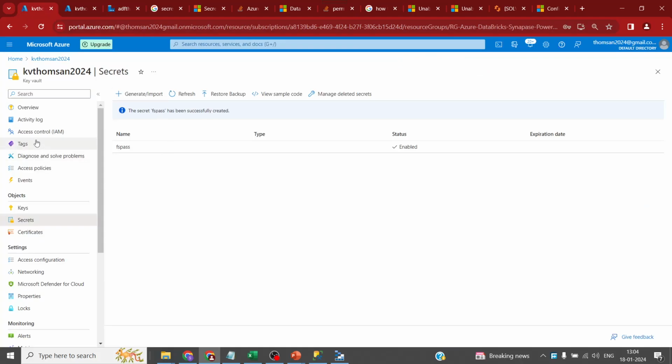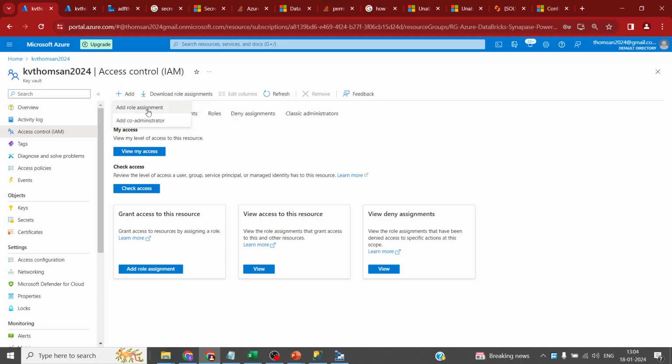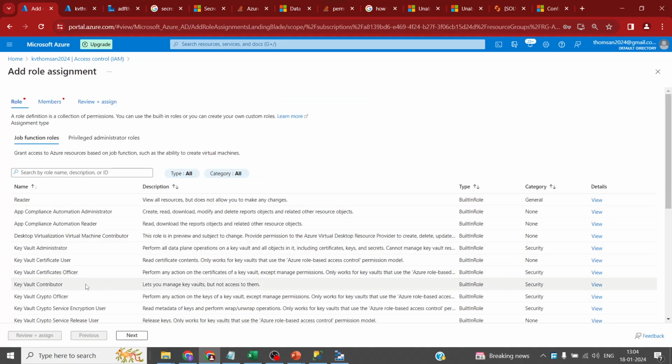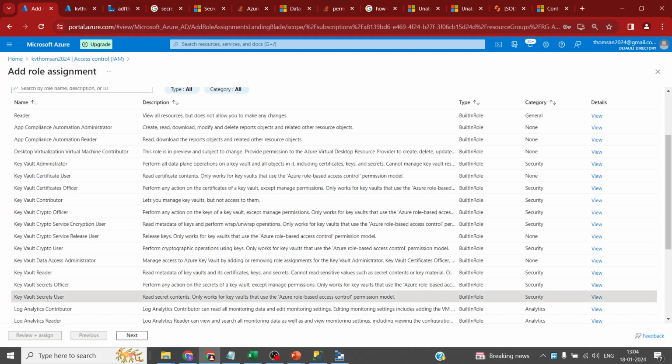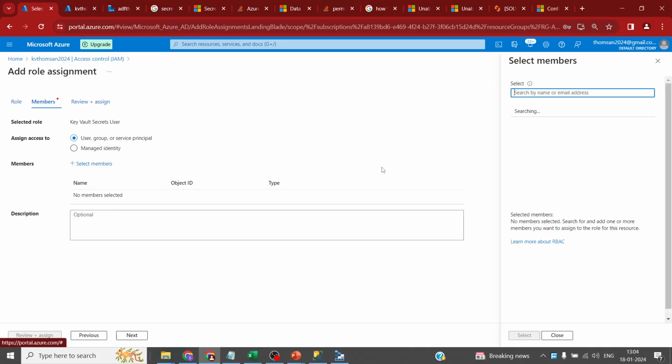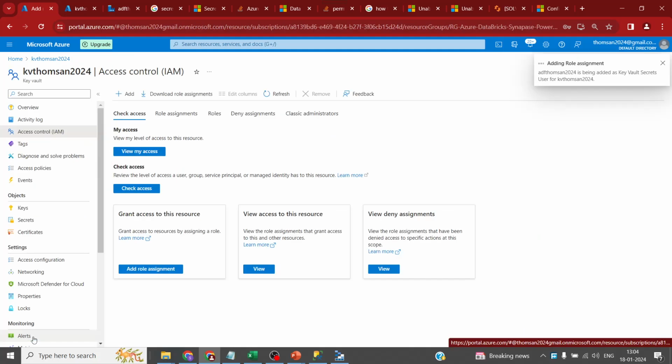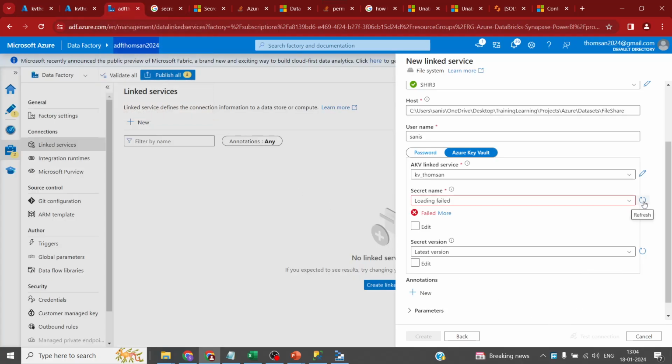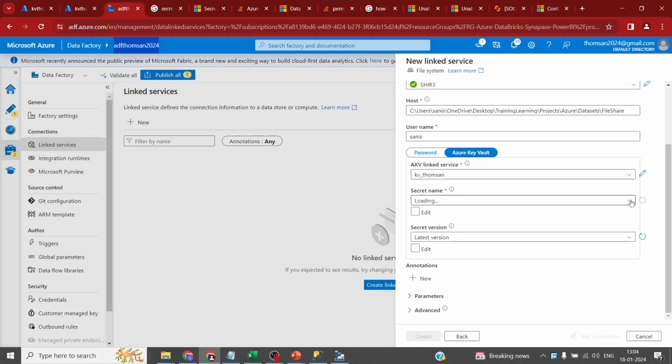So what we need to do next is one more role assignment. Go to the role assignment and look out for Key Vault Secret User. Select that, next, go here, and it is going to be your ADF, right? ADF is requiring it to read. Okay, let's check. Go here, review and assign and create. So it is assigning and creating it. It is done. Now let's check if you are able to read the secrets. Expand this, you are able to read the secret.